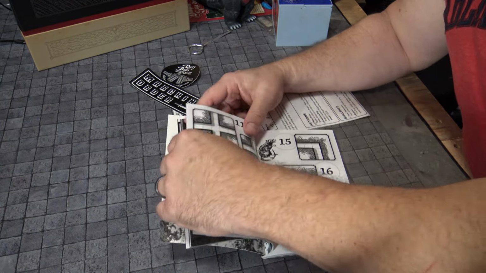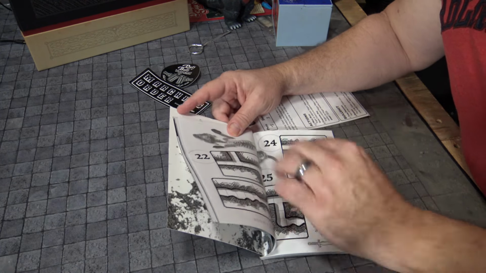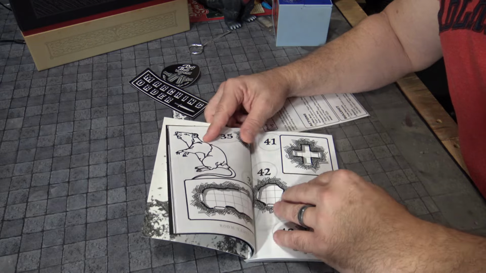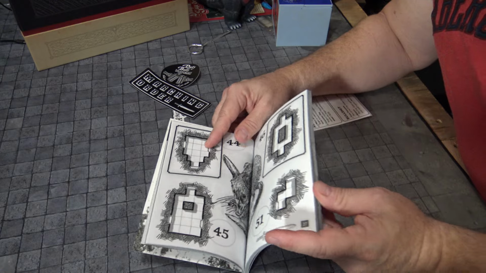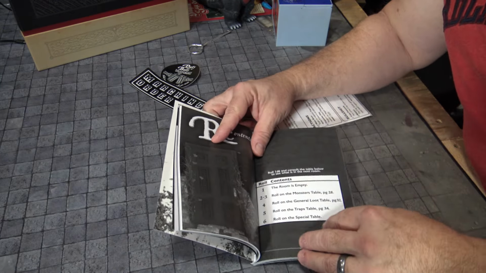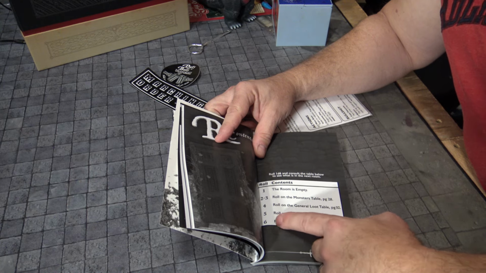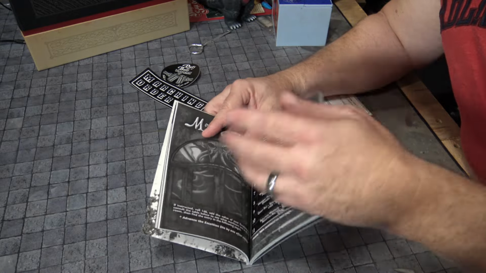And then you're going to have your rooms that you're going to be able to draw from. You get yourself some graph paper, or any type of paper, but I like to use the big graph paper and really make it more visual. You're going to run into a lot of rats and stuff like that, and the room contents. You're going to roll for your room contents, roll your monster table, then roll your general loot table, roll any trap table, and then roll on special tables.